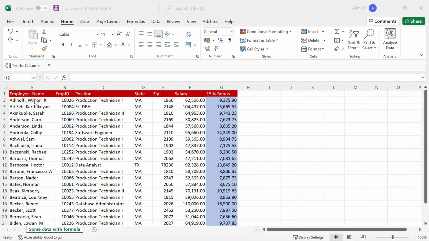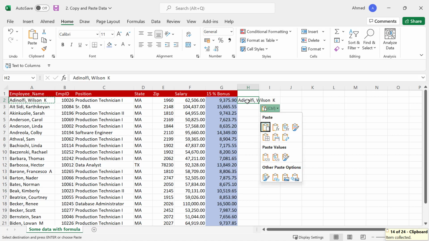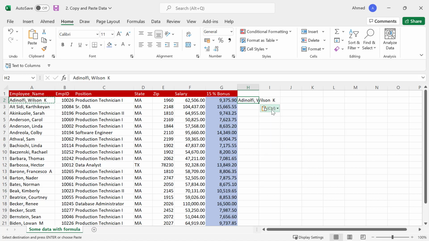You see, when you copy and paste with Control V, you get to see this control drop down that comes right towards the bottom right hand side of the cell where you are pasting. Now when you click on the drop down for that control, you will see a list of different options for pasting. Right now, I want to go through some of these options.